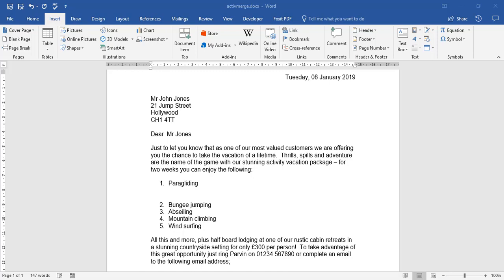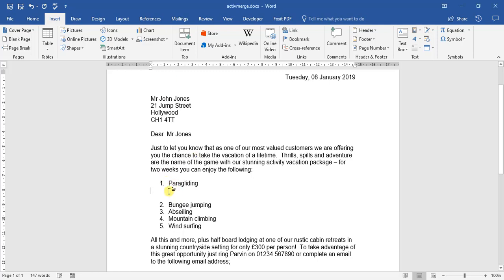When it comes to Microsoft Word, we can add pictures into our documents to make them look a little bit more professional. When it comes to adding pictures to Microsoft Word, we can do it in one of three ways. The first way is the most common way, which has always been to copy and paste.